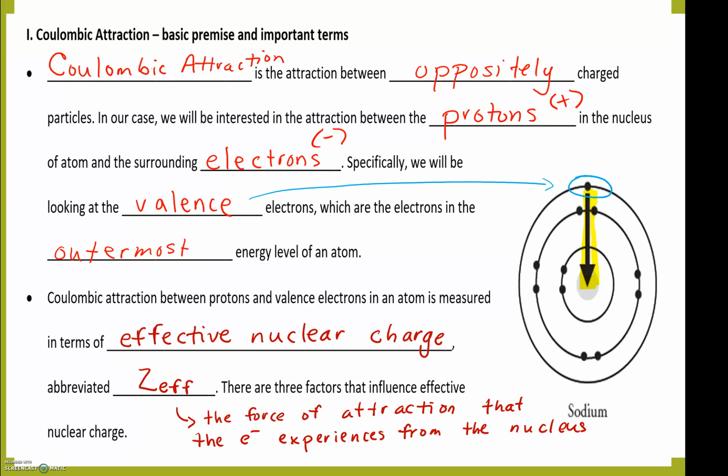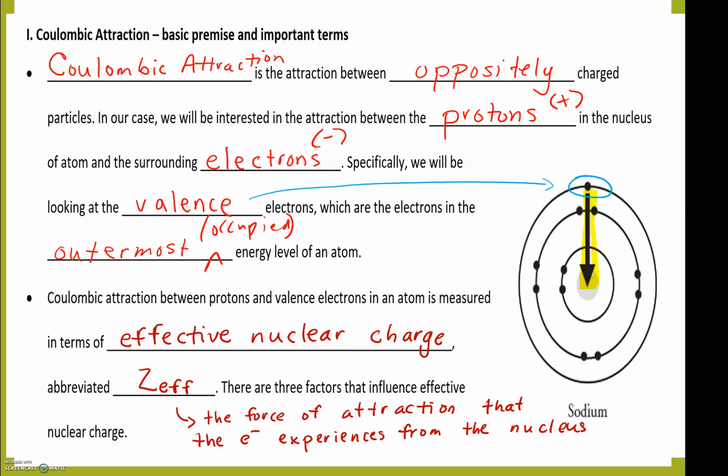Okay, let's continue reading. Specifically, we will be looking at not any electrons, but valence electrons, the ones that are on the outermost energy level of that atom. The outermost, and I'm going to actually include an extra word in there, especially for pre-AP, occupied energy level. Arguably, we could say that any atom of an element could have tons of energy levels, but when we're referring to valence electrons, we mean the outermost occupied energy level, the one that has electrons on it that is farthest from the nucleus.